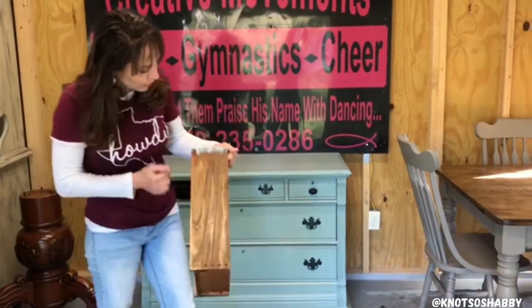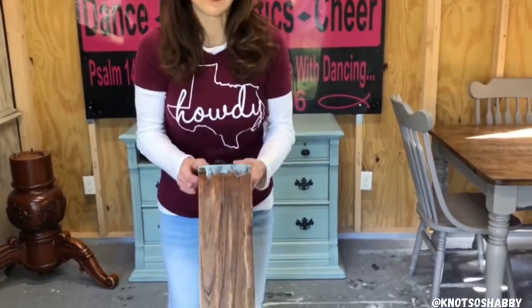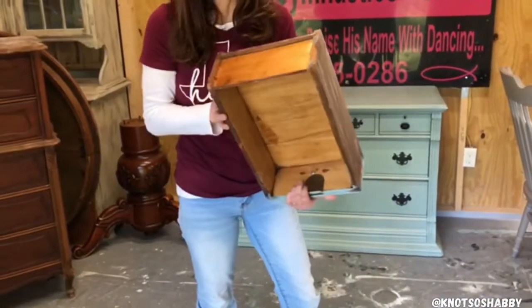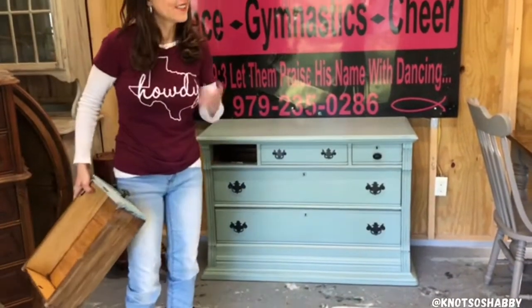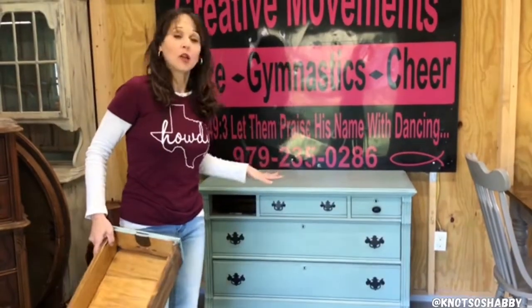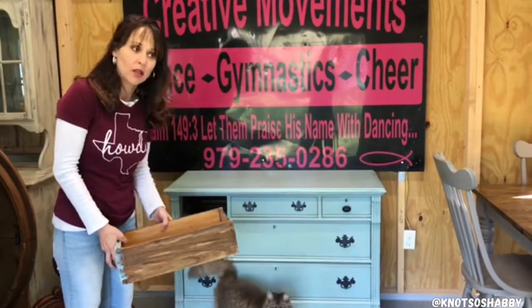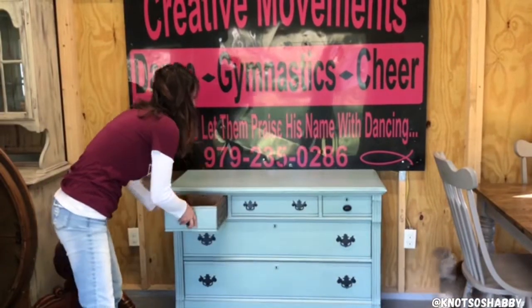If you look here closely, you can see how the drawers were assembled. That in itself shows the quality of this piece, a solid hardwood piece. It's wood throughout. You'll find that when I'm searching for pieces, if I'm gonna sell a piece for a good price, I wanna make sure it's a quality piece. I do not like the particle board junk, and you get that so much today, so I really like to find the vintage antique pieces because I know that they're well made.